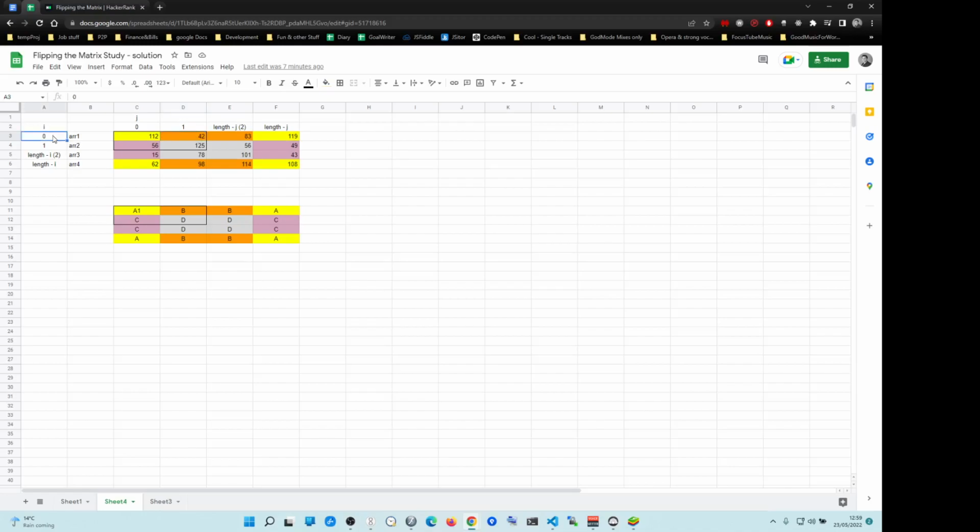Okay, let's just think about what the nested for loops will do. When i is 0 and j is now 1, it's going to push this into the array. Next, i is still 0, so length minus i is still 0, so it's still sitting here. But because j is now 1, it's going to push this into the mirror array.